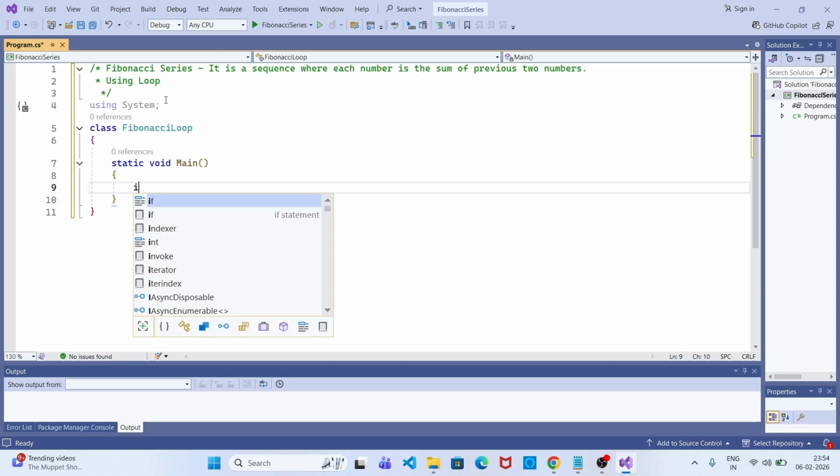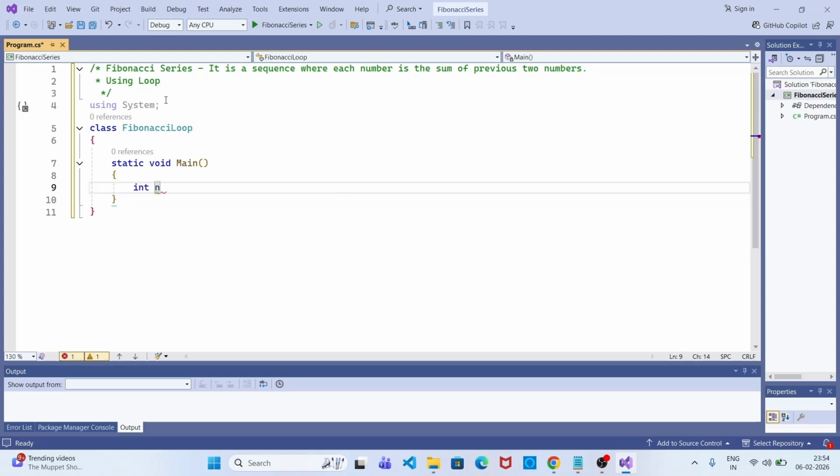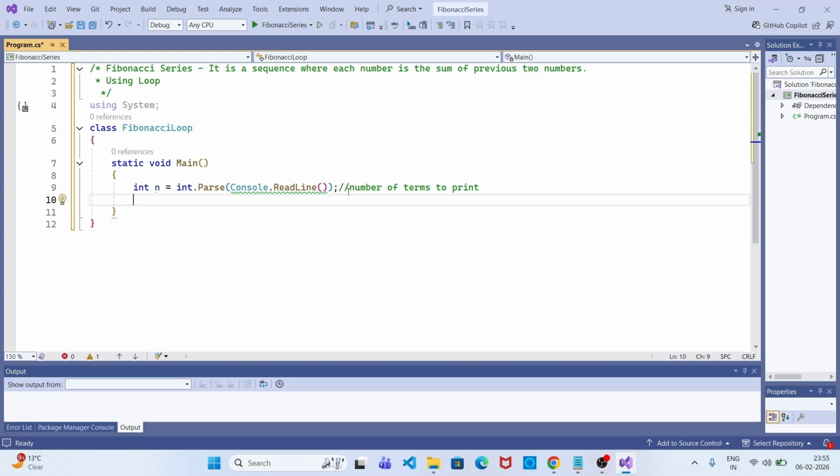First, we will take a user input to print the number of terms. Then I will set first two numbers 0 and 1 of Fibonacci numbers.